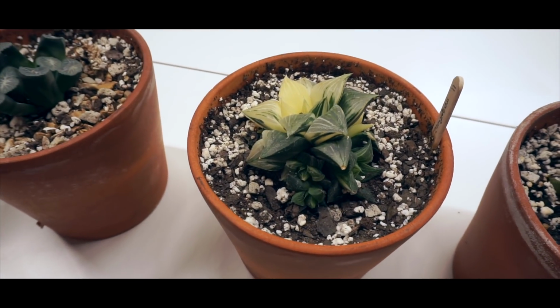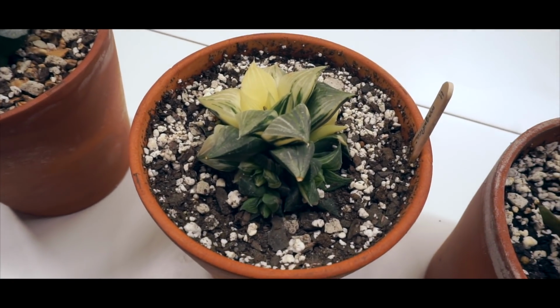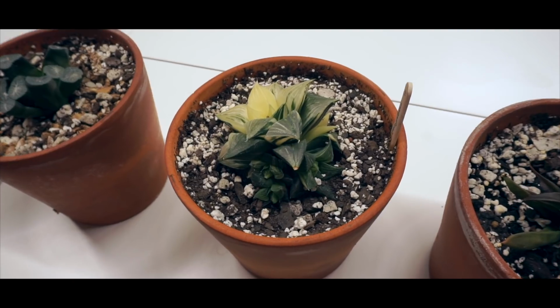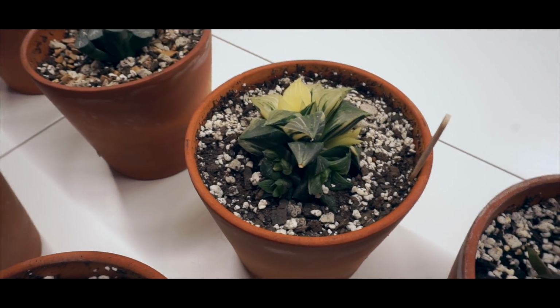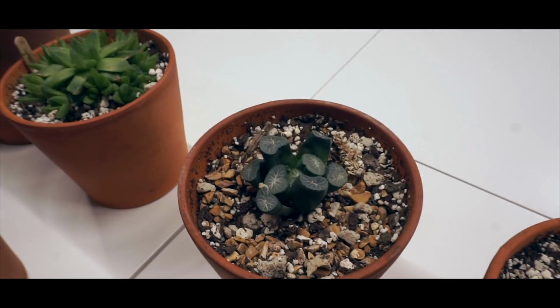That one is Haworthia magnifica. It's variegated. Obviously it's a variegated form, and it's putting out a new offset as well. That's also variegated.